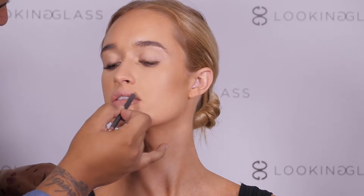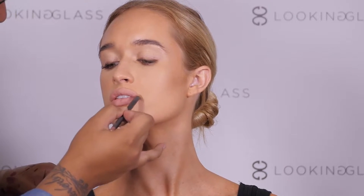Just like we did on the bottom, we're going to do on the top. So we're just going to follow the natural ridge of her lips and fill in.